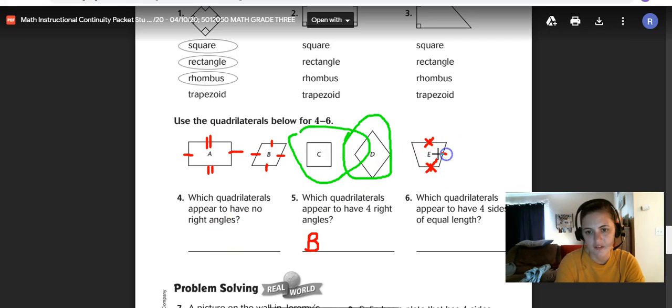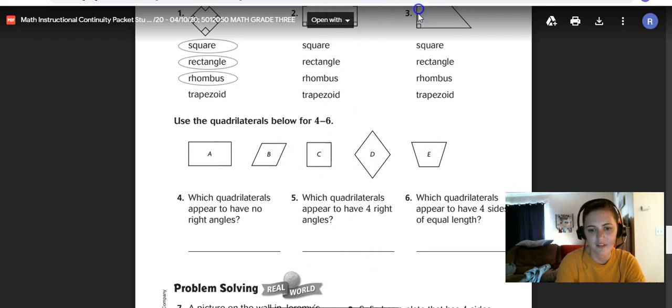But these do. But these two don't matter if these ones don't match because we need 4 equal sides. So that's not going to be one of your answers. Oh, and I'm sorry, I put this in the wrong spot. B is supposed to go here. Sorry guys. My mistake. Because that B was definitely not in there. Don't put B in 5.